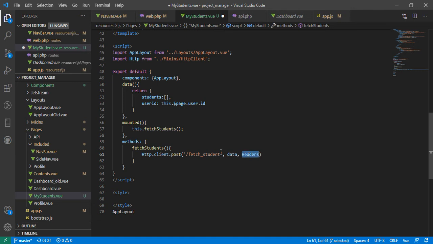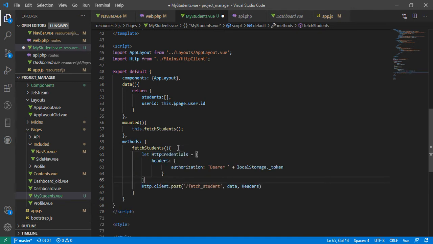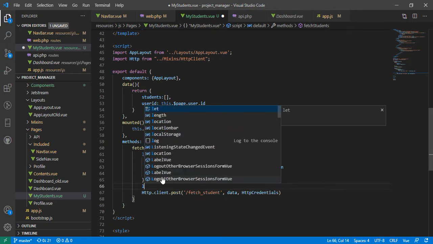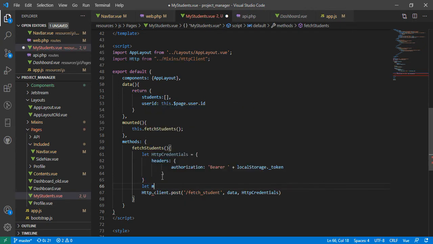Now for our headers, I'll simply paste what I copied from the other side. That's the HTTP credentials, so that we can have access to the guarded routes, through the local storage token. Now for our data, we are sending just the user ID with it, even though we are not using it now. So I can declare a variable, something like let my data, or I can simply say data is equal to an object.